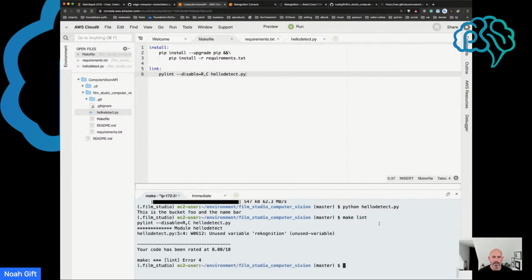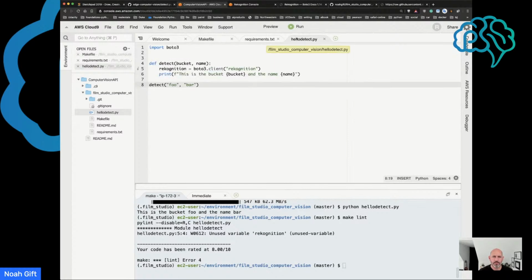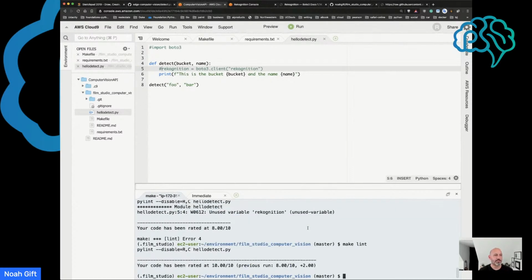Unused variable rekognition. So in this case, because I'm not using this variable, it's complaining, which is a good complaint, right? So for now, so that lint is working, I'll comment those two lines out, and then we'll call make lint. There we go. So things are working.